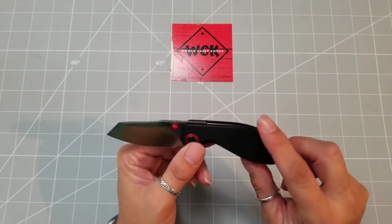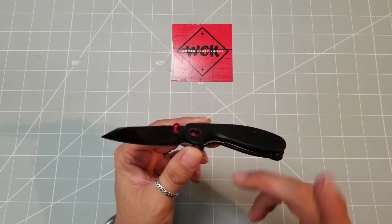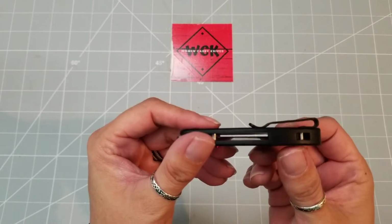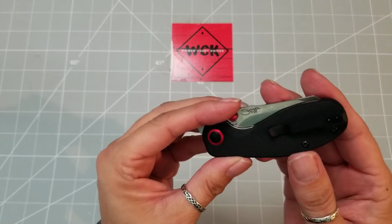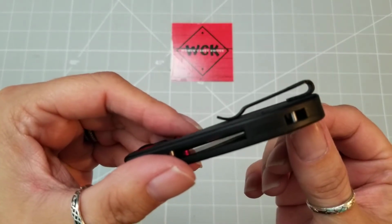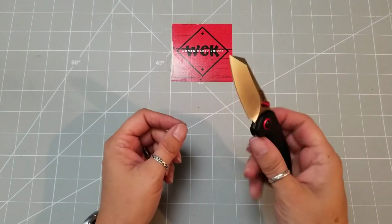It does run on ceramic ball bearings, so it is very, very smooth. You have a liner lock right here. I know some of you do like that, and some of you don't. This knife also has a very deep carry clip, which is really nice. If you can see that there. Yeah, that is just awesome, and I really do love that. Your screws are nice and flat in there on your clip, and I really don't know if you can see, probably not, but that is awesome because I hate it when the screws catch on the clothes. Now, this is an ambidextrous knife, so it is left hand, right hand carry, which is nice for all my lefties out there.